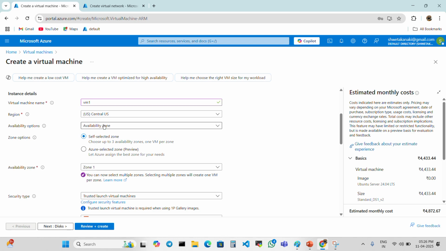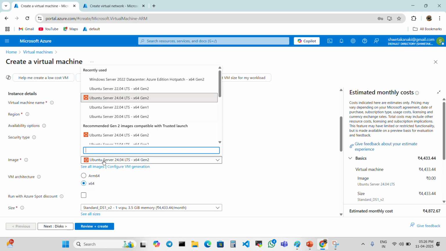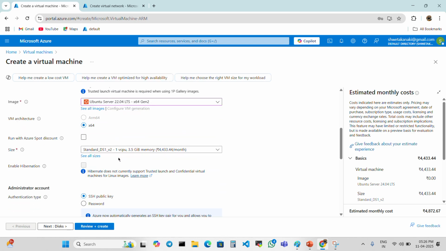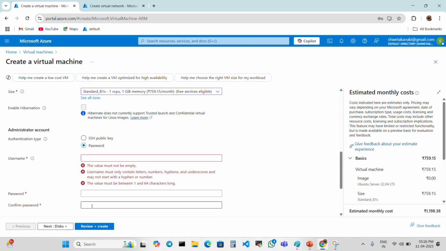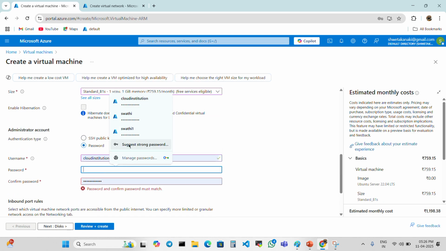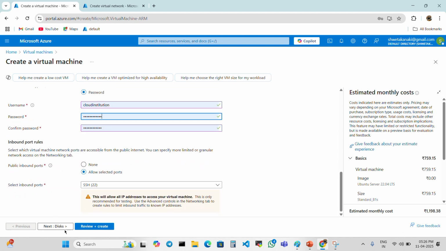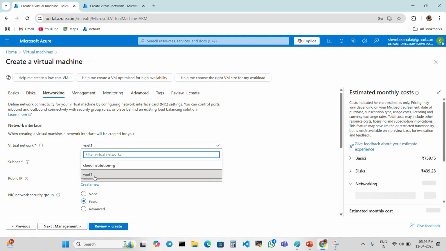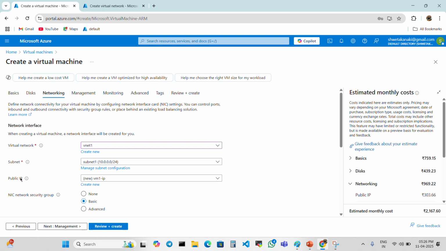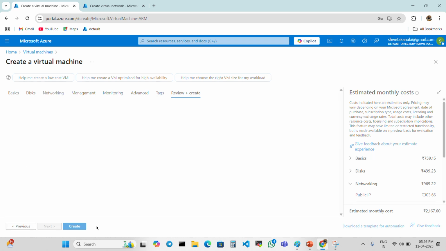I'm not going to give any availability zones or anything. I'll change it to 22.04 and I'll change it to 1 GB. I'll give the password, Cloud Institution, next, and networking then next, and I'll change it to VNet 1. Okay, then subnet 1 and I'm allocating a public IP also. Then I'll click review plus create and I'll create it.